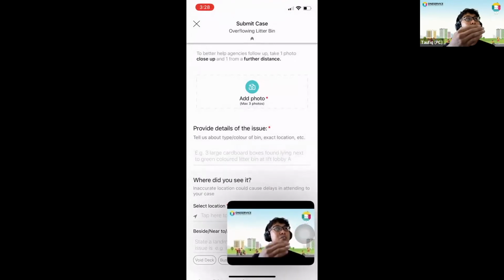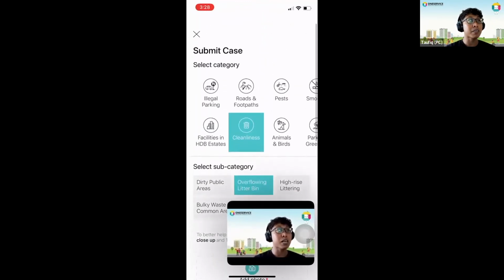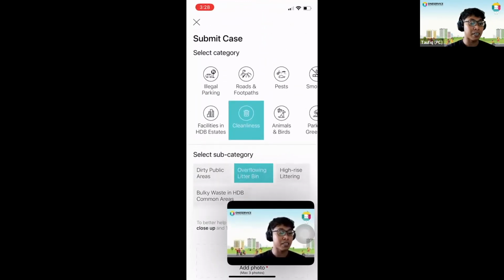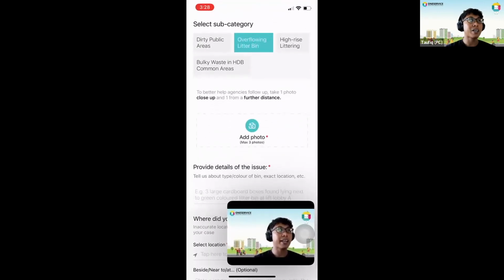So these are all the different things that will come out once you click that. Again, it's a step-by-step process. I hope you don't feel intimidated by this, because if you scroll up again, what you can see is cleanliness and overflowing litter bin. And obviously, if possible, we want you to provide a photo. In this case, you can add a photo, a maximum of 3 photos if you want.